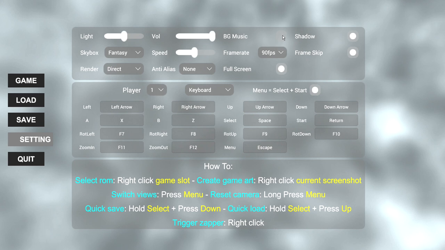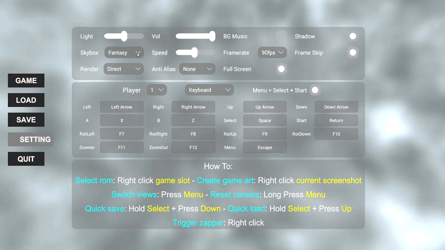I have mine shut off. Whenever I do videos, I like to shut it off, but the emulator does have some royalty-free music that's playing in the background. If you want it, you can go ahead and choose to do that or not. The next feature over here is just another aesthetic feature. It's specifically adding shadowing layers. You can choose to have that on or off. It's really up to you. I'm just going to leave it as default on because it does actually look quite nice.